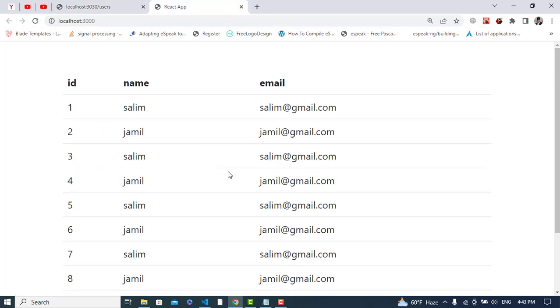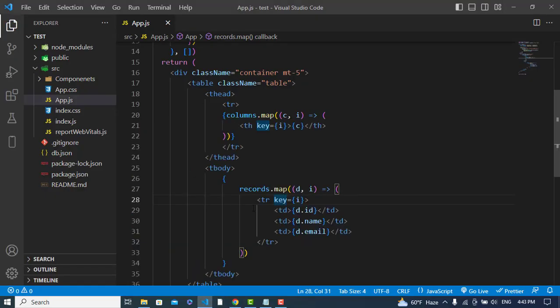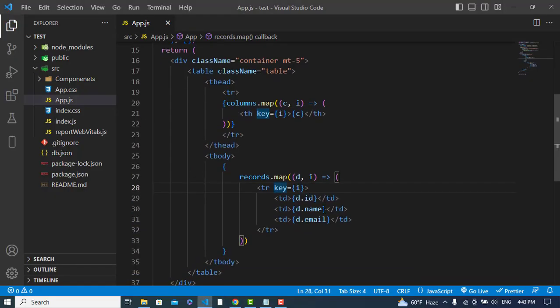Okay, so now we will create another column here for action. We will create update and delete buttons in here to perform the action, and also we will use React Router DOM for creating a single page application. Before that, I will first create the column.